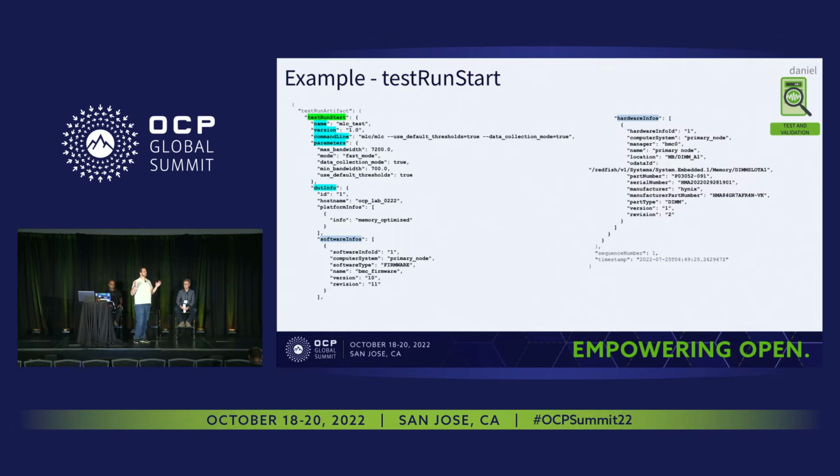So here we have exploded this out. We have pretty printed it. This is a test run start message, but remember, this would be contained within one line. And within that line, you have the name of the test that was running, the version, and in this case, we're referring to the version of the test, not the version of the output specification, the command line that it ran with, the parameters that it ran with, including those passed by the command line, or others that might be in a configuration file, for example, and information about the device under test that it is running on, including the software that it has and the hardware.